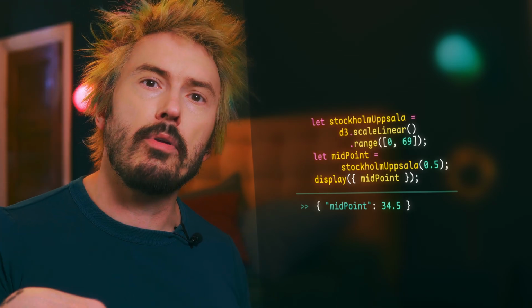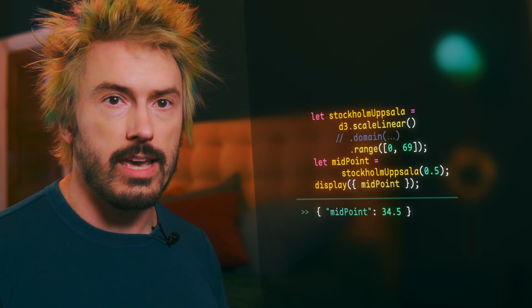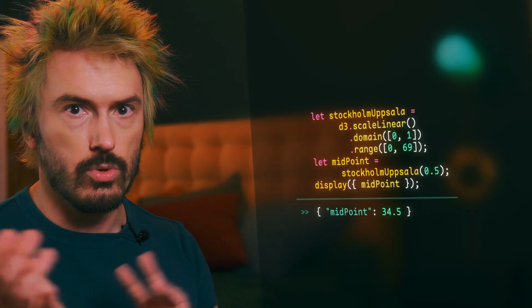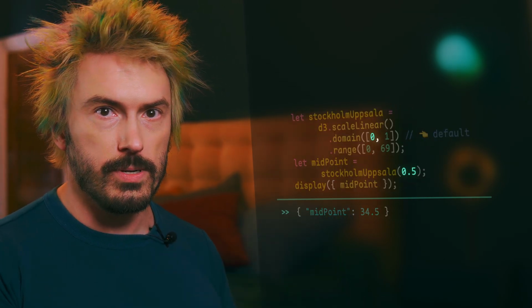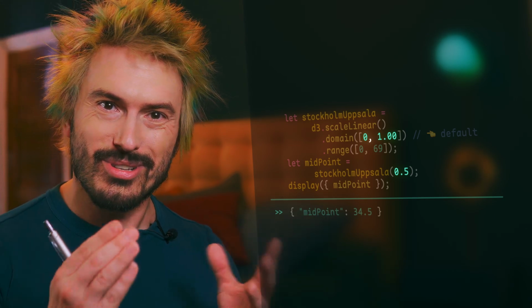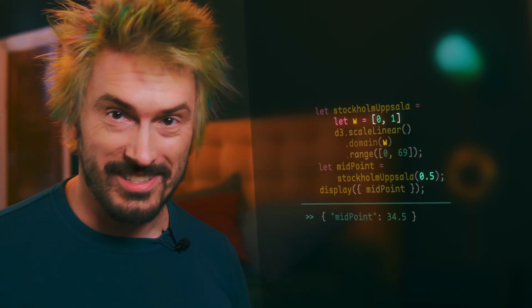As you might remember from the last episode, when we don't provide a domain to the scale, the input domain just becomes from 0 to 1. So the default is that it goes from 0% to 100%, or 0 to whole, or I'm not sure what you call it, wholeness. Like it comes back to this Platonic essence in math.